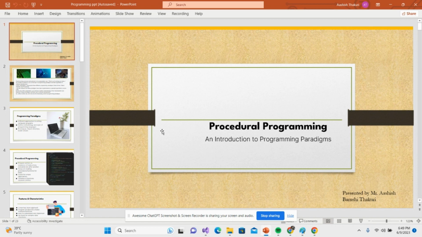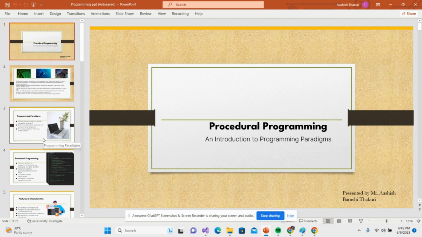The control flow is managed using conditionals like if-else statements, switch, and also using loops. Loops can be for loop, do-while loop, nested loop, like that. Some examples of procedural programming languages are C++, Pascal, Fortran, etc.